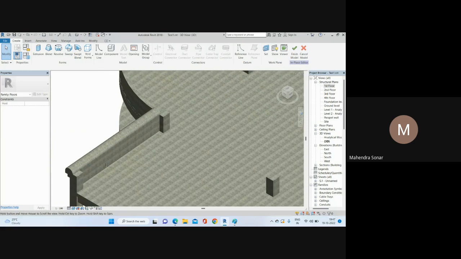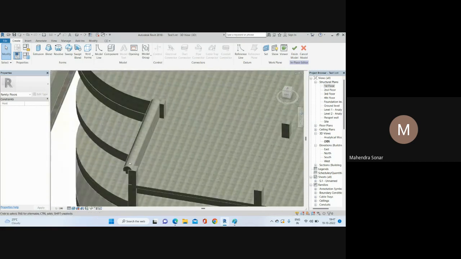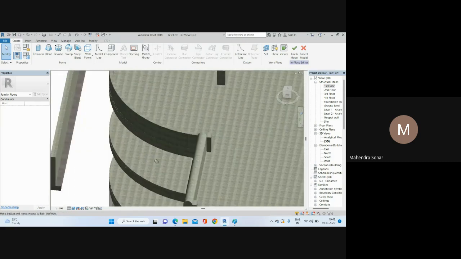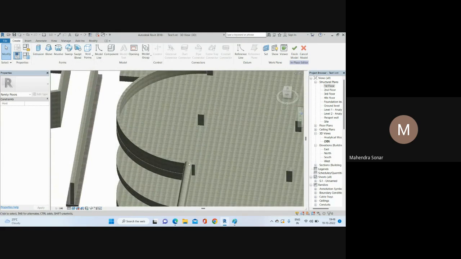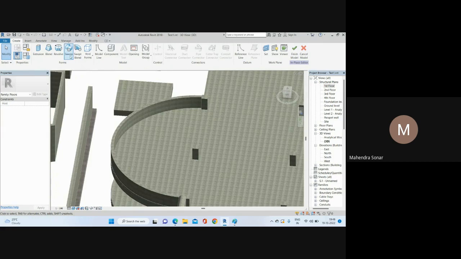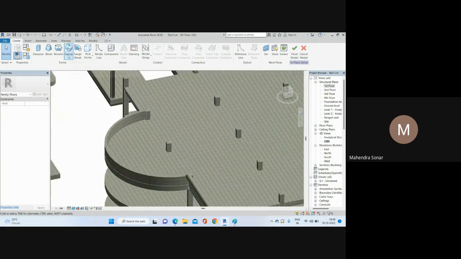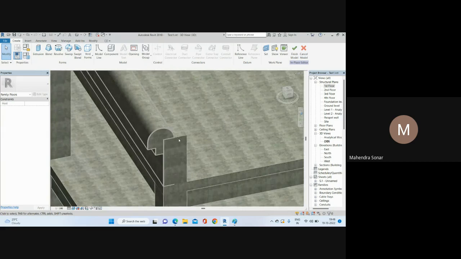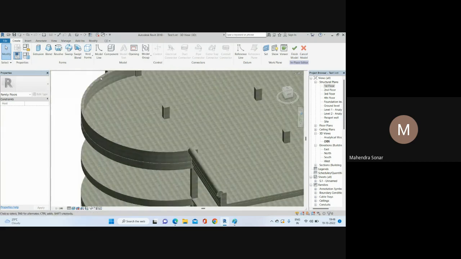So if I want to add only horizontal and vertical planes, I can use the extrusion. But I want to add this shape along with this curve portion, so I will use this sweep option. Right, so let's see how to use the sweep. We are trying to create the same shape. You need to go here and click sweep.